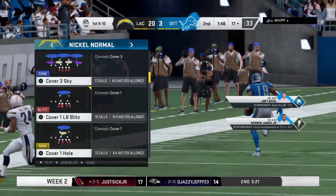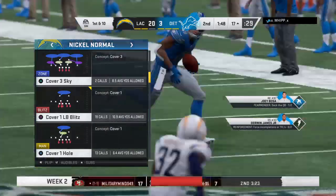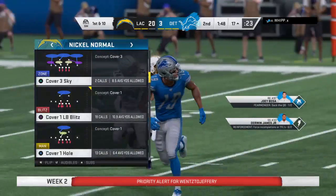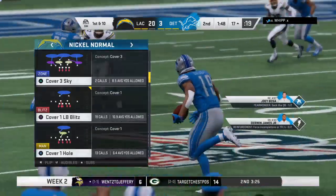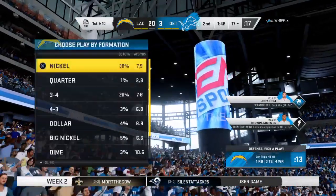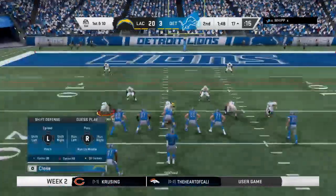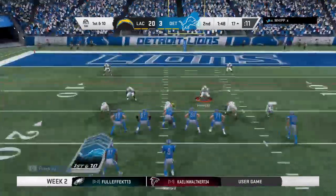Good throw, good catch, but I really like the route. The drag and being able to run away from defenders, hard to stick with them for that long. Yeah, better against man than zone. Better against man, because now you're running away from someone and you're not running into a defensive player in another zone. Stafford now just 7 of 15 so far, but he's got a 1st and 10.